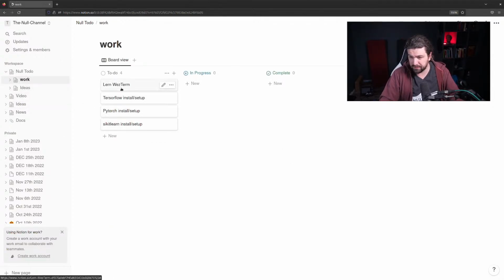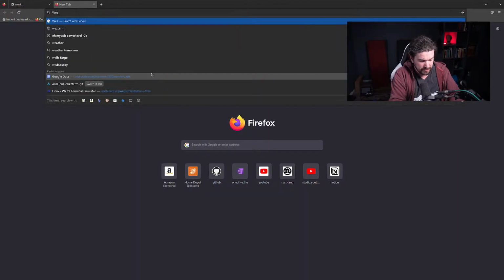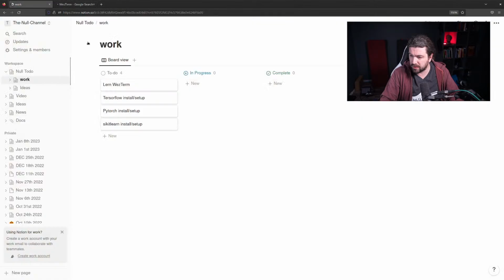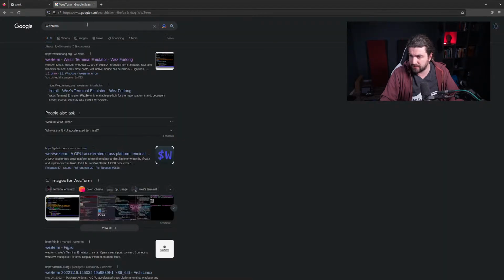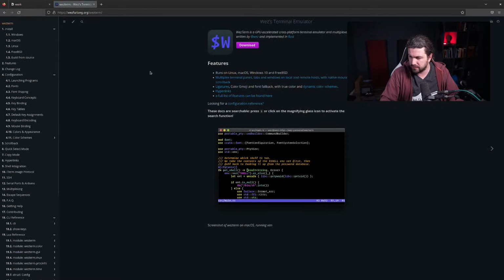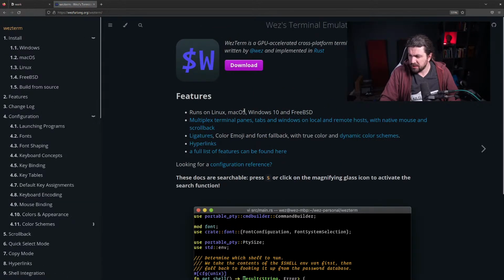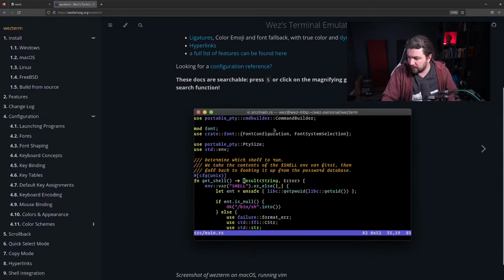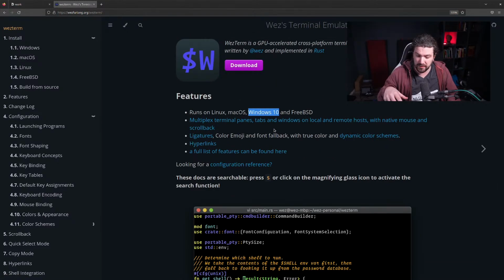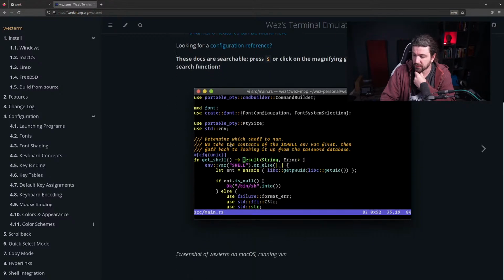Well, we're learning WezTerm. Let's look at WezTerm. I'm going to put this one in progress. This one's going to stay in progress for a little while. The cool thing is, if it says Windows 10, I bet you it runs on Windows 11. That's my bet. I could be wrong though. If it does, and I learn it really well, I've really liked Windows Terminal, but I think I'll give it a shot on there if it works on Windows 11.